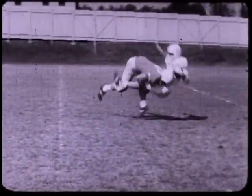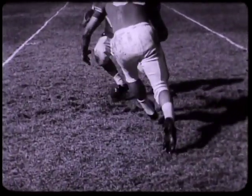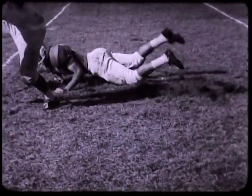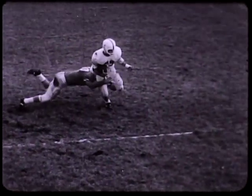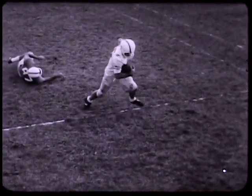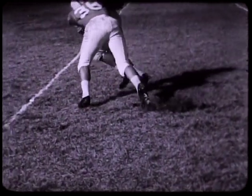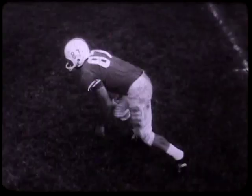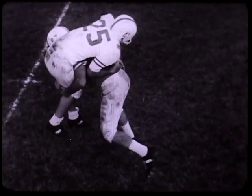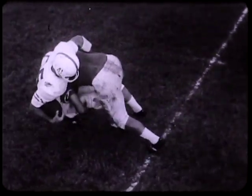75% of tackling is morale, desire, and courage. If a man likes to hit, the proper techniques can add the extra 25% to make a really effective tackler. We've all seen football games lost because of poor tackling — slow motion shows why: plenty of desire, but poor technique. You can waste a good offense if, through poor tackling, your defense has a hard time taking the ball away from the opposition. If you have a real hard-tackling defensive football team, nobody's going to embarrass you. You're going to be in every game you play if you're hard to move the ball on. You must have courage, desire, and morale. These are basic qualities of an effective tackler. Technique can add the 25% effectiveness you need to win.